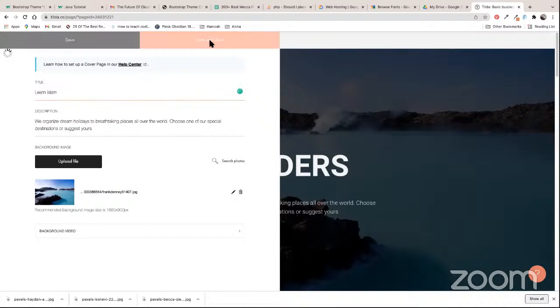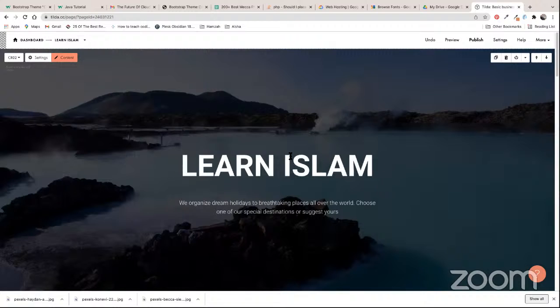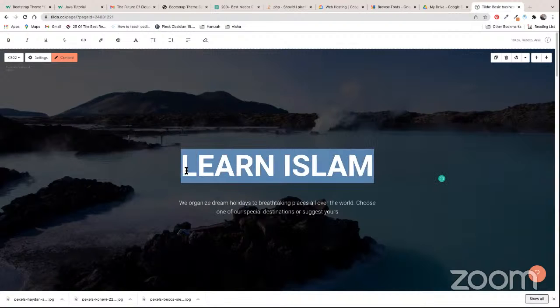Okay, I'm going to save. Got that? Inside the settings, they already made this H1, or whatever the title is, a capital letter. That's why even when I type in small case, it all came out like that. Clear? Okay. All right.